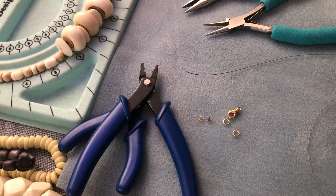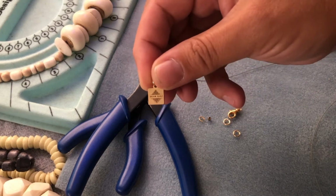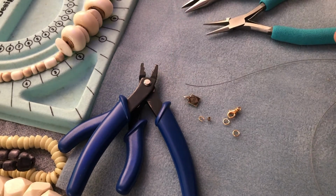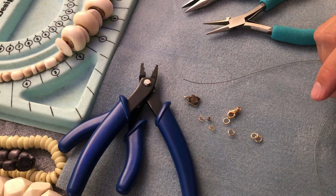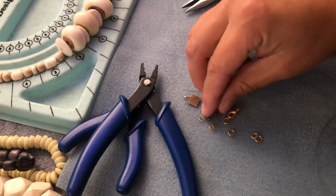And I will need, oh, I'm on my cell phone now, so it's easier to see. Dear Gigi, my little tag. So that'll go in there. I'm gonna grab a couple more of these. And I'll go ahead and get because you're actually gonna need 2 wire guards and 2 of the crimp tubes, because you're gonna need 1 for each end.